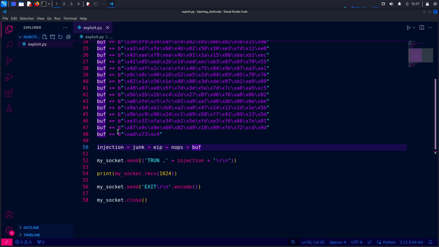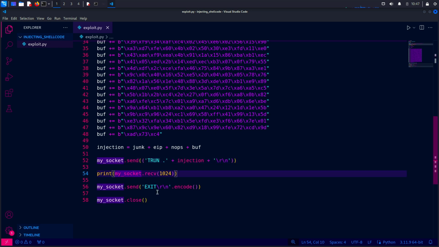Now, we also have my socket send, as you saw in previous lectures. This sends the crafted payload to vulnserver. So this is the moment of truth where we attempt to exploit the buffer overflow and execute our shellcode.